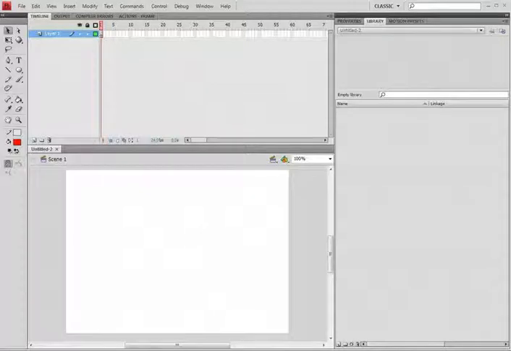Okay guys, today what we're going to do is start using the idea of Flash buttons. As soon as you understand how to use buttons, you can now control when to start something and when to stop it, and have all kinds of other ideas connected to using a button. A button today will also introduce the idea of a bit of computer programming, which in Flash is called ActionScript.